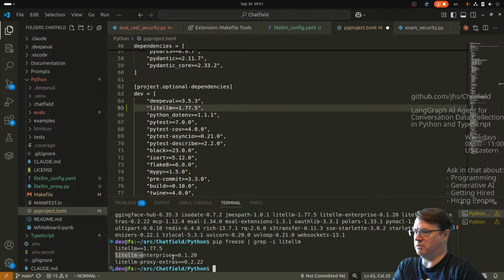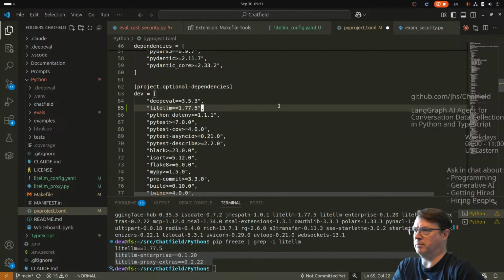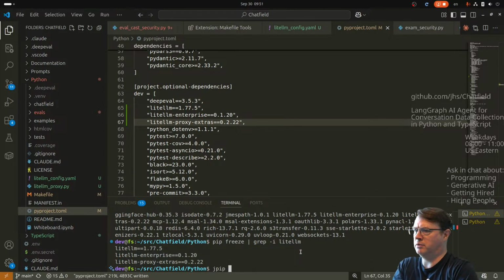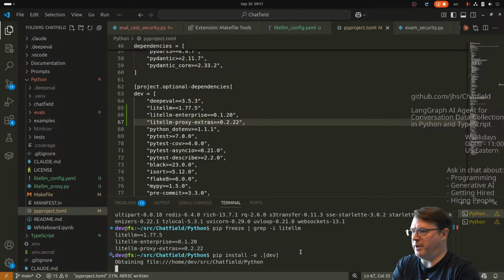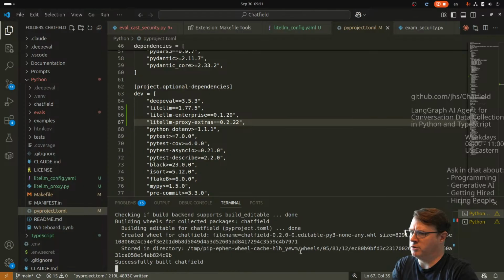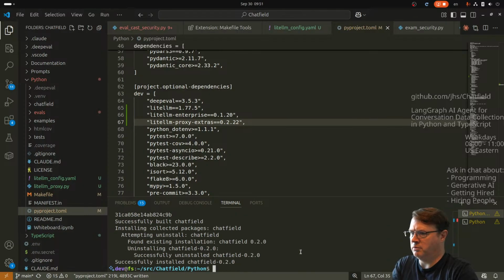And just copy and paste these for the moment. Whoops. I'm going to do it exactly the way I see it. Okay. Like that. Like that. Right. Okay, if I write that out. So then if I pip install -e . with my own dev dependencies, I'm going to get all those litellm packages with the proxy and all of that. And the upgraded version. That's interesting. Built? Why are you building?